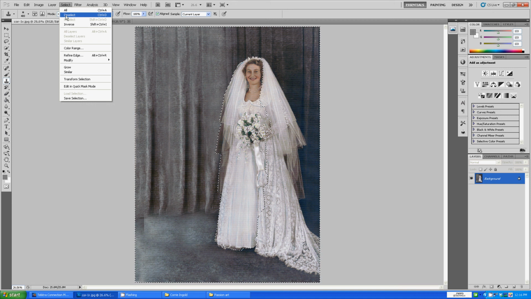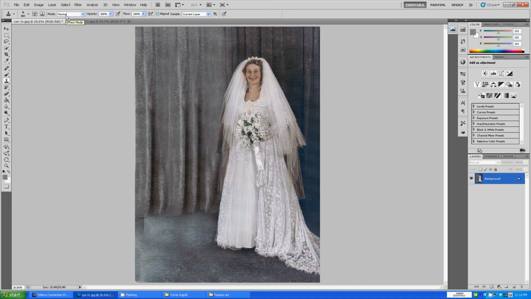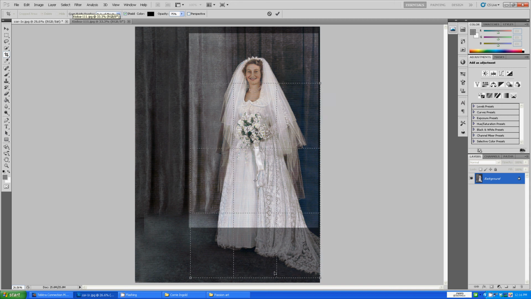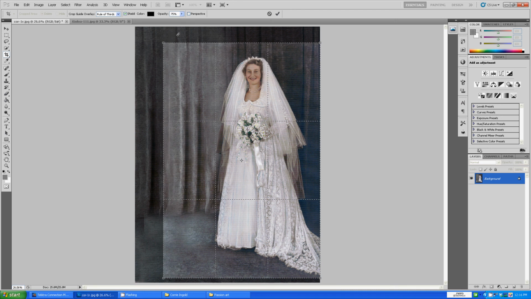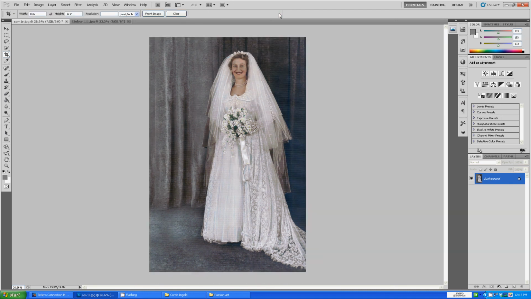Back to select, deselect. As I said before, we wanted to crop it. Most of the time, a single portrait will be 8 by 12 inches, or a good aspect ratio will be 8 by 12. So we put in the top 8 inch by 12 inch in height, and drag it from the top right hand corner down. We want to fit most of the dress in, and go up till it fits most of her head in. Make a selection, and that will be the end of the tutorial.